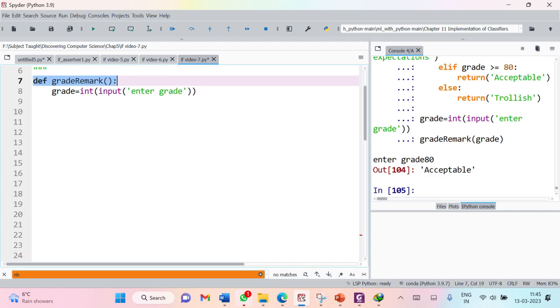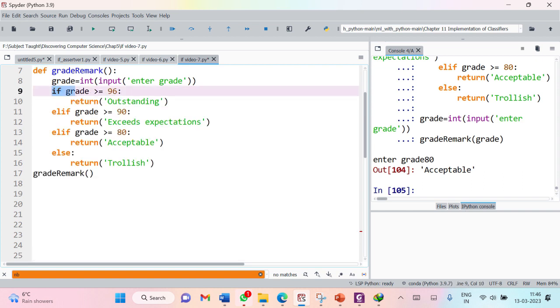Here I am defining a function with name grade remark. In first step, I am using input function to enter the value of grade. Since the input value will be string, so I am using int function to typecast this into integer type, and I am storing this value in variable grade. After having this value in the grade, I can frame various if conditions depending upon our requirements.